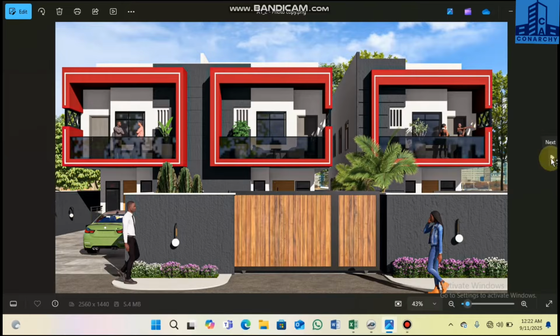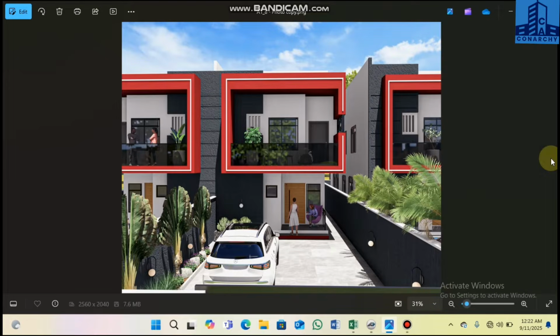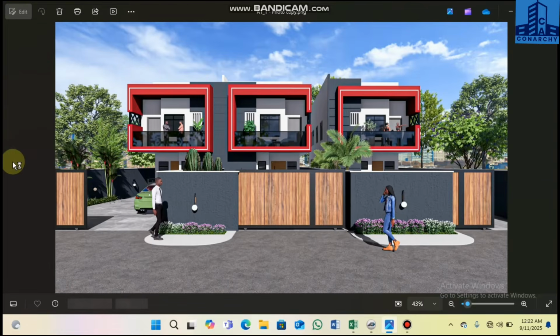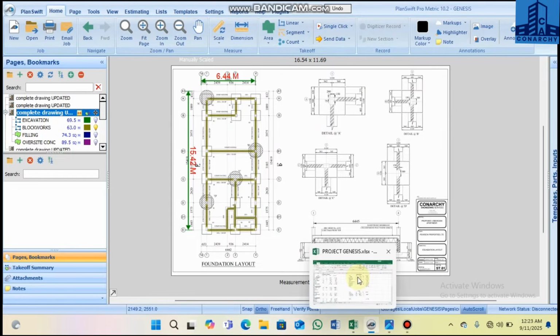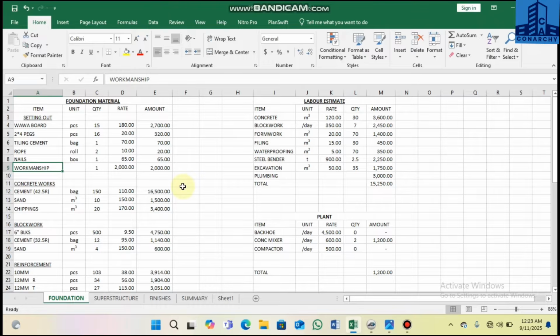This single unit, you'll be making an estimate for that one instead. So let me actually give you different views so you know what we are really talking about. Yep, so that's it. So let's go back to our Excel sheet. Where's the Excel sheet? Okay, so this is it.